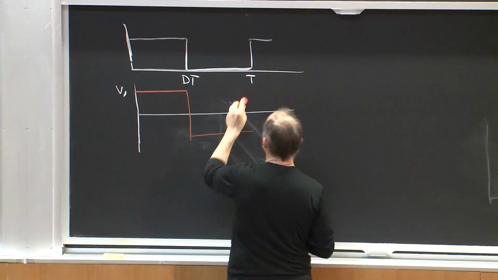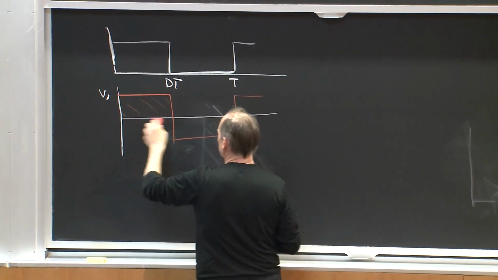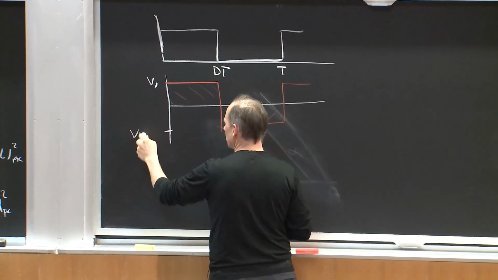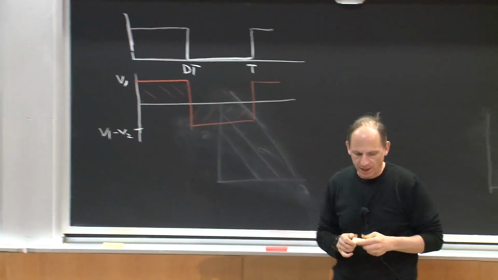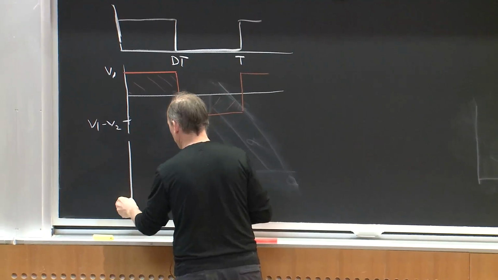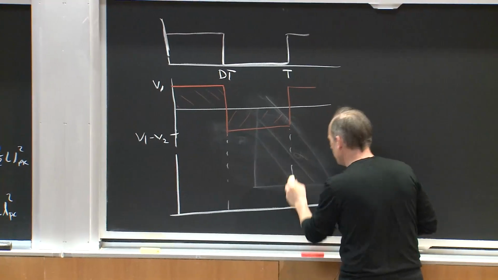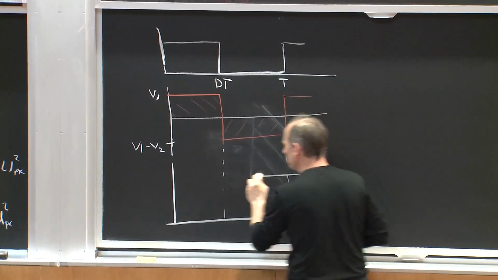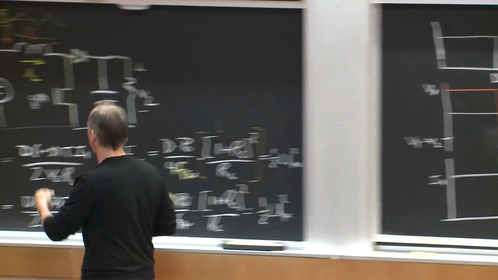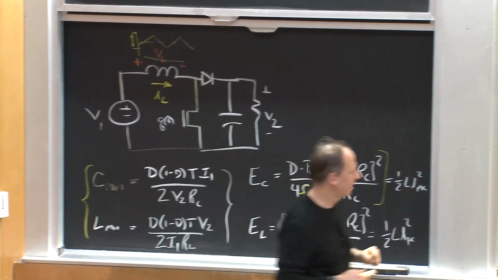Okay? And what we know is that in periodic steady state, this area must equal this area. And this ends up being V1 minus V2. Okay? And if I were to plot the current in the inductor, what would I see? Over this same time period, I have some DC value in the inductor current, which is I1. The DC input current here is the DC current coming from the source.